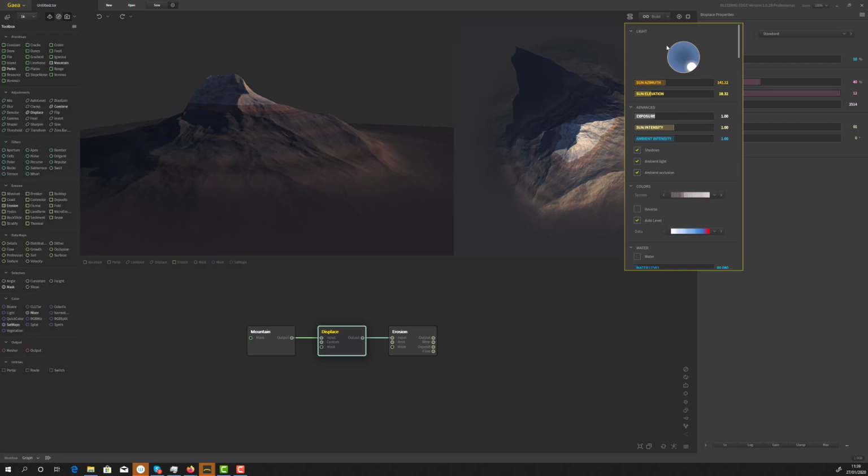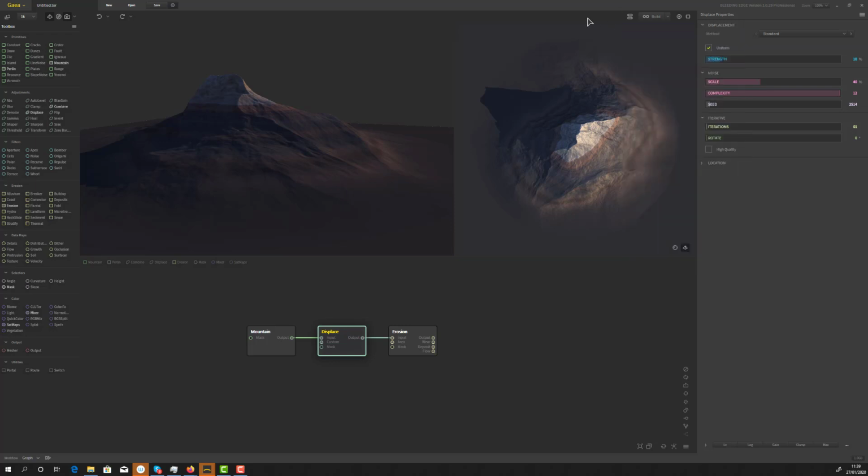You can manage the lighting from here, or you can control the sun azimuth and sun elevation just by moving this one. So you see that we can change the rotation over the world axis or the elevation of the sun just by playing with 2 parameters. Here we have the export, and we'll see it in a few minutes.